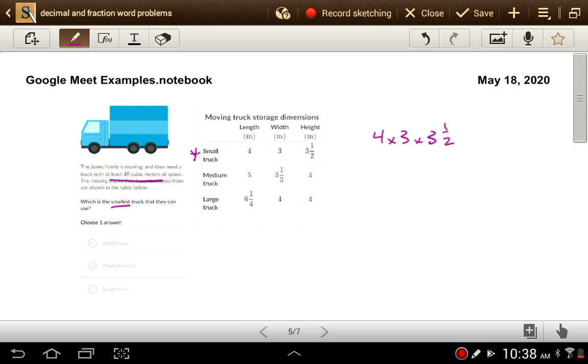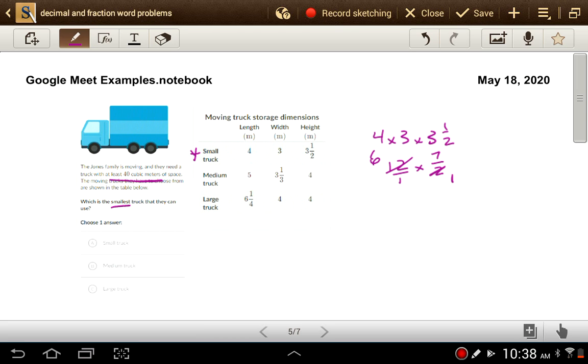So again, that's going to be 12 times 3.5, and 3.5 I'm going to turn into a mixed number. 2 times 3 plus 1 is 7, so that's 7 halves. I'm going to cross cancel again. So remember, when you cross cancel, you're looking at the numerator with the denominator, so I can do 12 divided by the 2. That's just simplifying. So 12 becomes 6, and the 2 becomes 1.